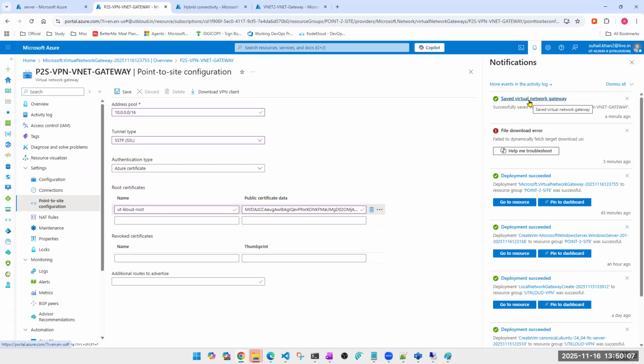So once this is done, just having the certificate will not help. You'll require software also to connect to VPNs. It can be Symantec, Cisco AnyConnect, or anything. In this case, we are using Azure's own software. So if I click here on download, see, download VPN client, right? Something like Cisco AnyConnect. That is what we are downloading here.